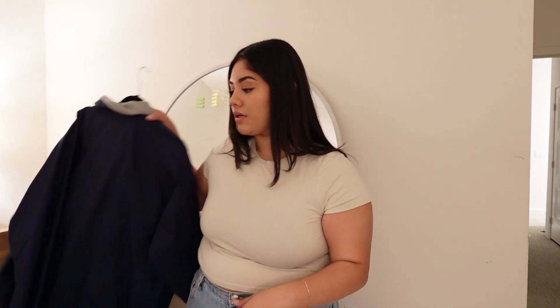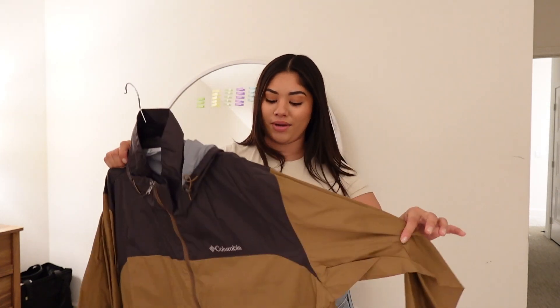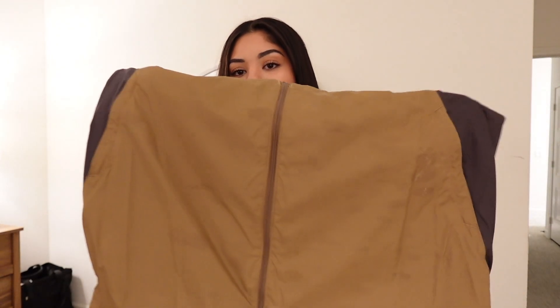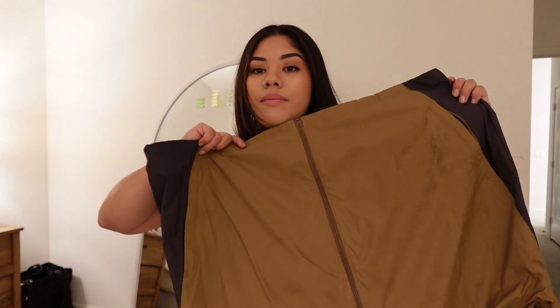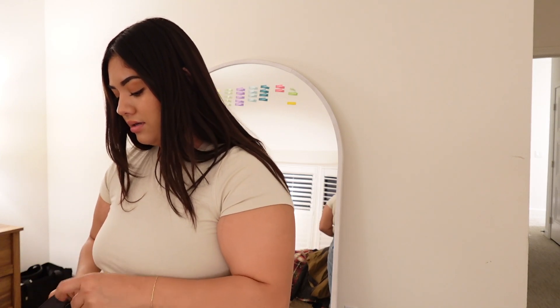Moving on to jackets. I'm keeping this one — it was a friend's dad's and it's one of the best windbreaker-style jackets I have. Last winter I wore it almost every other day. Keeping the Pearl Harbor one too — definitely not getting rid of that. I found this Columbia windbreaker on vacation somewhere, but I accidentally stained it with cooking oil at King's Canyon last year when it was raining. Haven't really worn it since, so I'm just going to toss it.